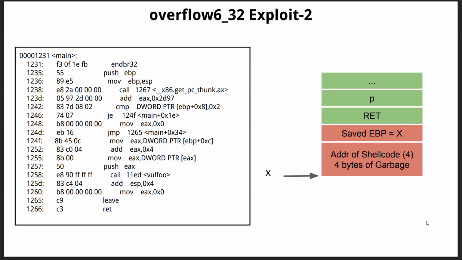Of course, because technically you only need 8 bytes, you can put the 8 bytes here. So X points to here, 4 bytes of garbage, 4 bytes of shellcode. So technically you can also make X 4 bytes lower, right? If you're 4 bytes lower, then X will point to actually here. It's a mistake here. X will point to here, then the shellcode address will be here. Of course, you can also make X point to somewhere 1 byte off, because you can overwrite this part. So those are many different ways to exploit this.